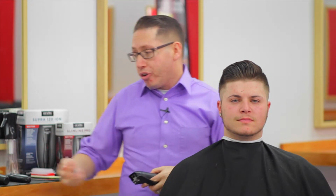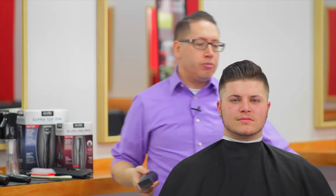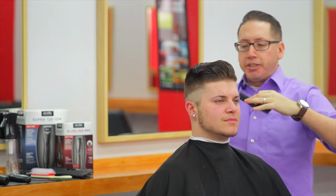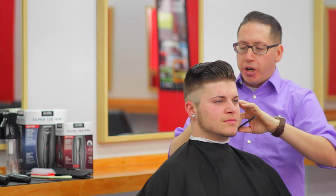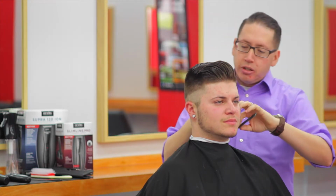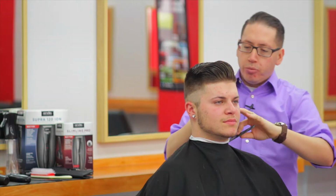After I went up about a quarter inch, I am going to switch to my one. And you can see that what I'm doing is going back and forth. When you're making those revolutions, you can know where you are instead of jumping all around. You do one side, fade it up, do the other side, fade it up. That's a technique you can use if you want, that's okay, but that can contribute to an uneven fade at the end. So again, about a quarter of an inch up with your one blade.